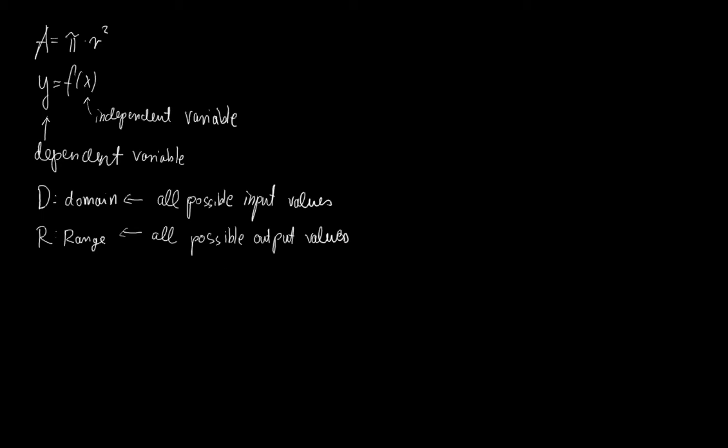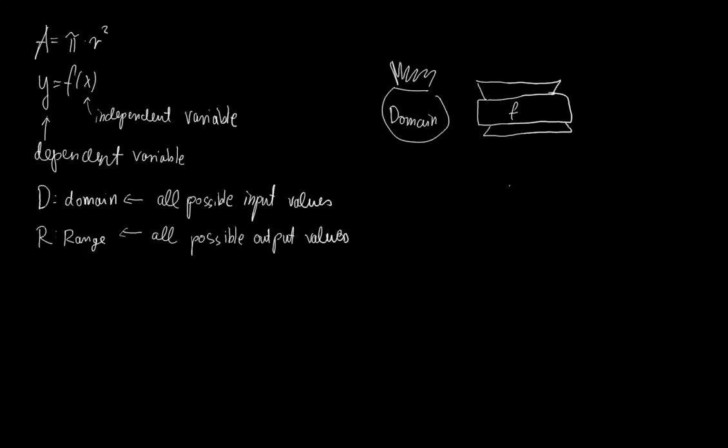Think of a function f as a kind of machine that produces an output value f of x in its range whenever we feed it an input value x from its domain. So let me show you how this works in a childish way. We have a bag here. This is the domain bag, and there are numbers inside and numbers outside of it. Now we have a machine here. This is called the f machine. This will represent the f function. And here is another bag, and this is going to be our range bag.